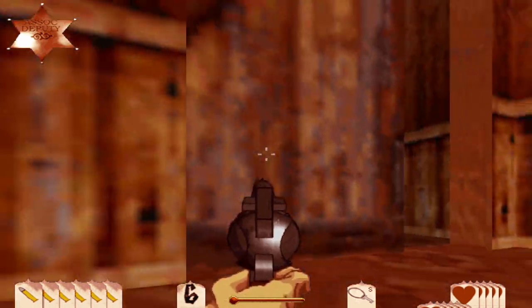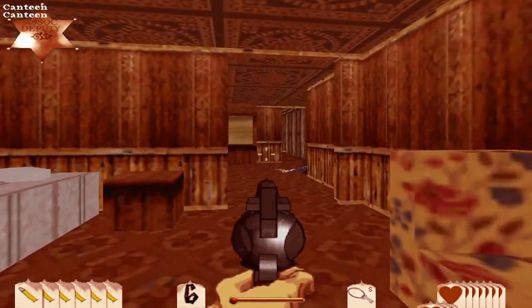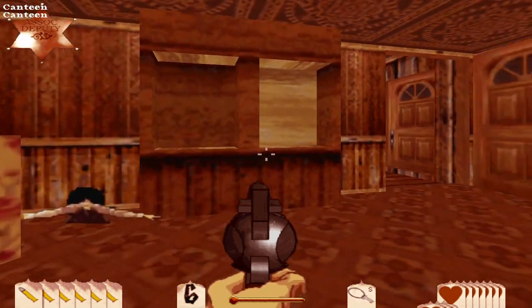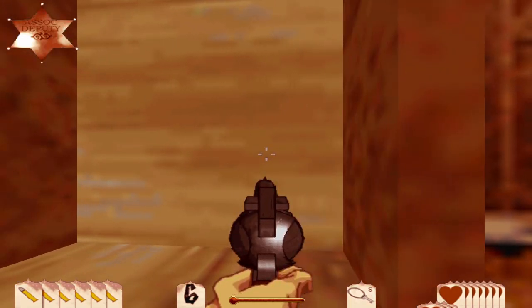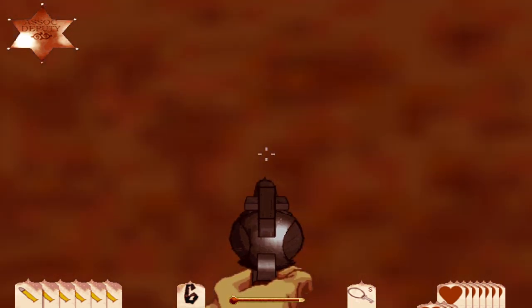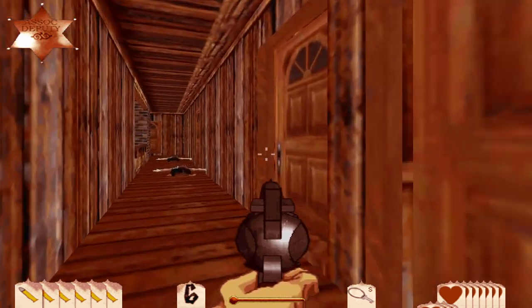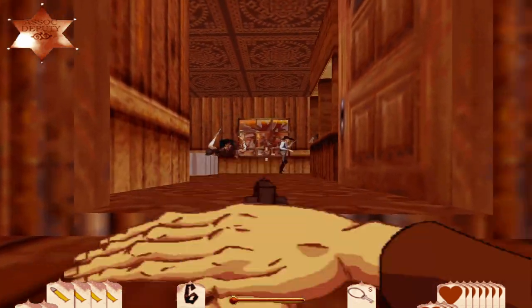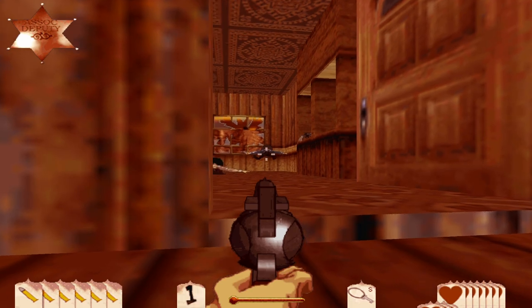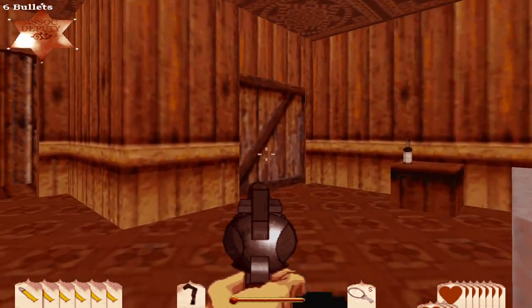Can I have a shotgun? Any day now. That also helps. Oh my god. This looks weird, but I can't do anything with it. It's just kind of odd that they're different colors. Alright, that's one room. Okay. No more guys in here.